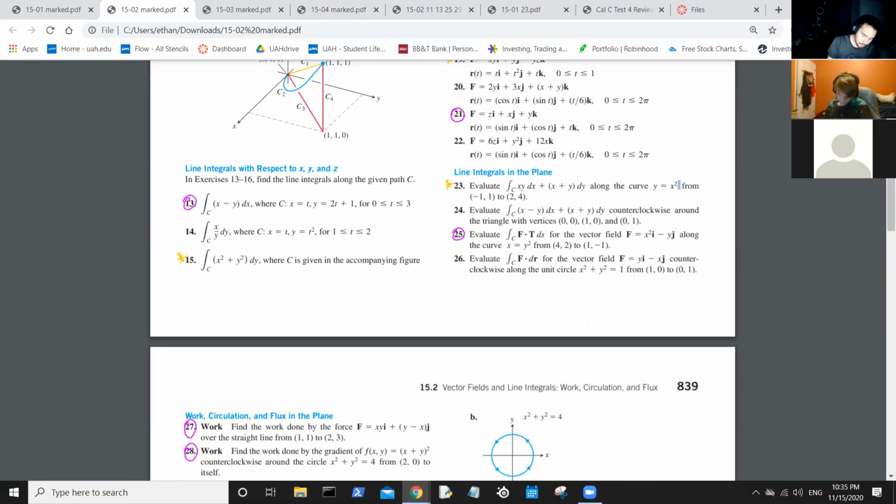So we got t to the 4th i minus... J. Did you do the dot product version? I'm about to do the dot product. That was just F in terms of T, and then T in terms of T. Well, wait, why is there T in ds? We multiply it by the magnitude. That's what we do.